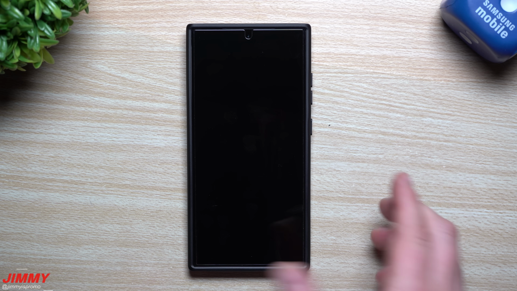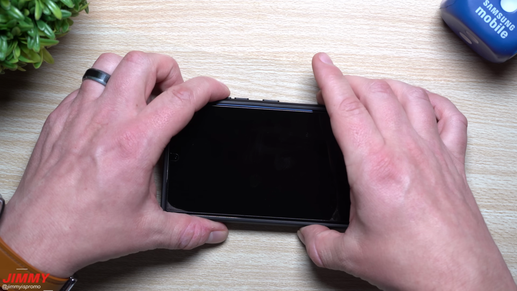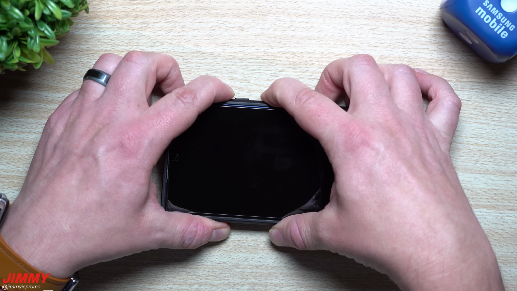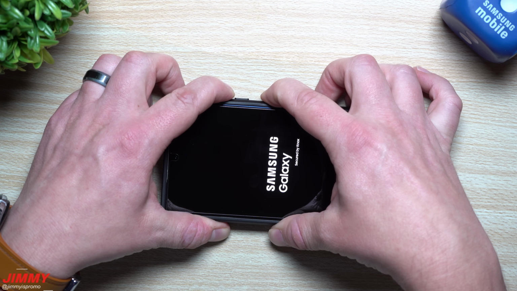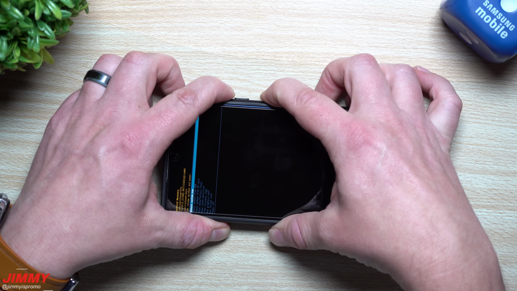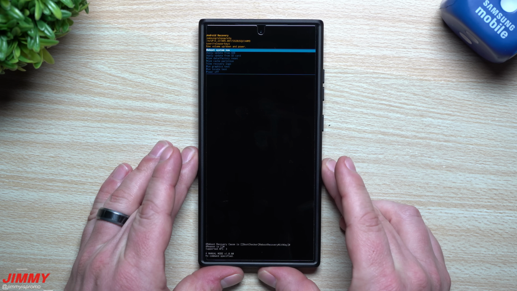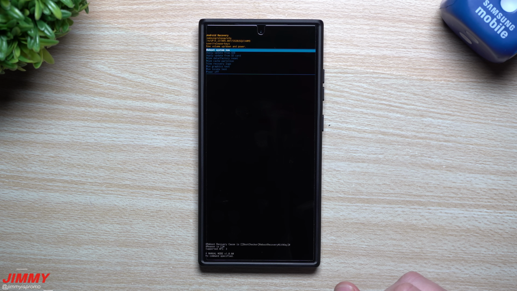So what you want to do is just turn off your phone. You're going to press and hold on the volume up, and you're going to press and hold on power. And you're just going to keep pressing and holding on both of these until the screen shows or until you see the Android green little icon. Now, it looks as if with the latest Samsung One UI updates and with the latest Google updates, it just goes right into this screen here. So this is basically your recovery screen.